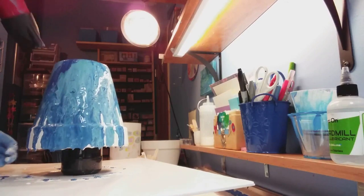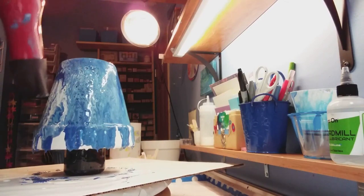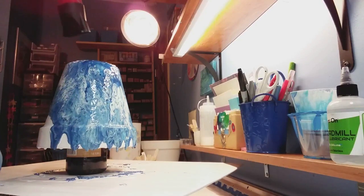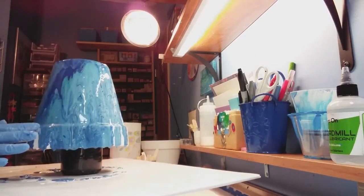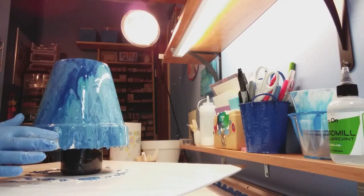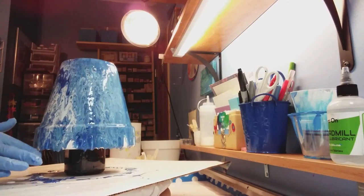What I don't like is where it gets kind of muted sometimes. The colors aren't quite as vibrant with the blow dryer. It's like a fine line. It looks good and then it doesn't. So you have to be real careful how much you use the blow dryer. Like that area right there where the turquoise is, I just think it's all blended together. But as I turn it around, you'll see where the white is, and you got some contrast there. I like that side.